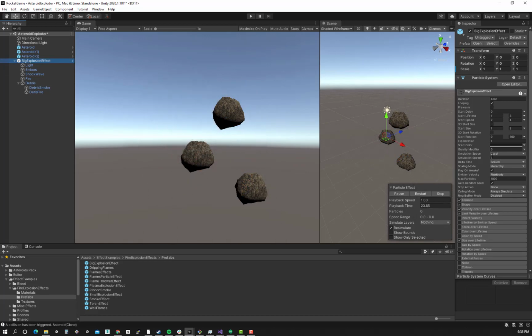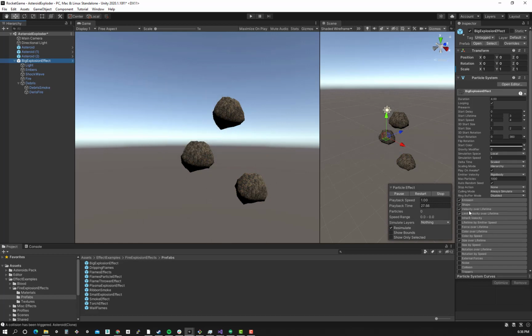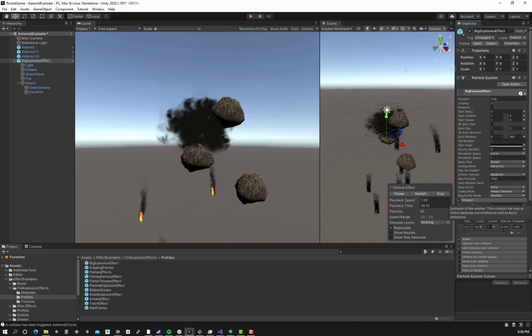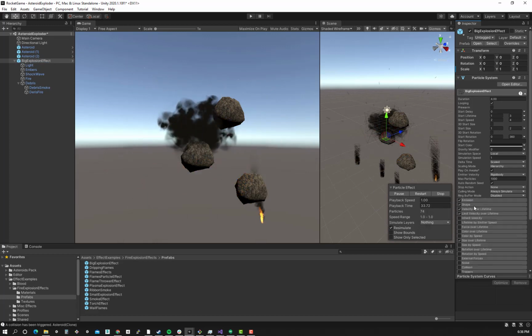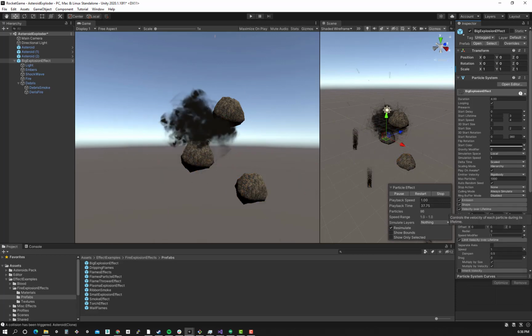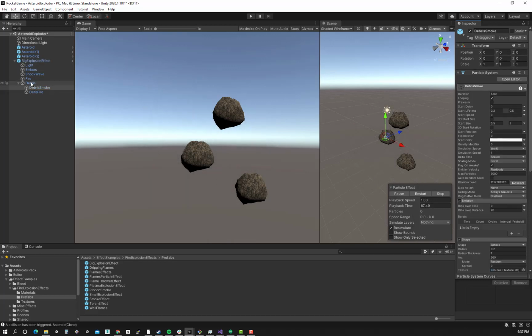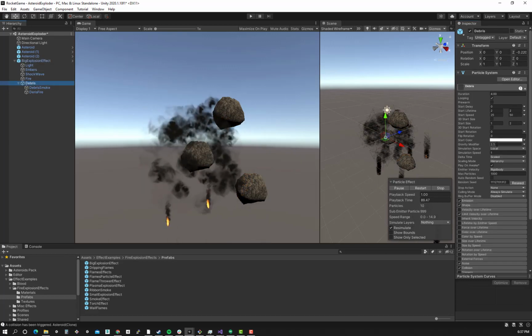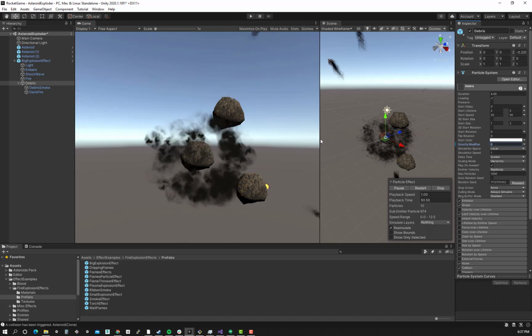So anywhere there's gravity assigned, which here in the root there isn't any gravity assigned, and I don't believe there's anything else. Well, let's have a look. The shape doesn't matter. Velocity over time. Let's see. Okay, so the velocity over time on the Y is moving. Let's just put that at 0. So let's just move through these. Gravity modifier. There's 1. The debris. So let's set that to 0.